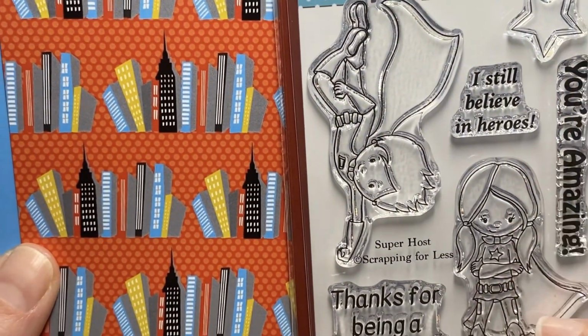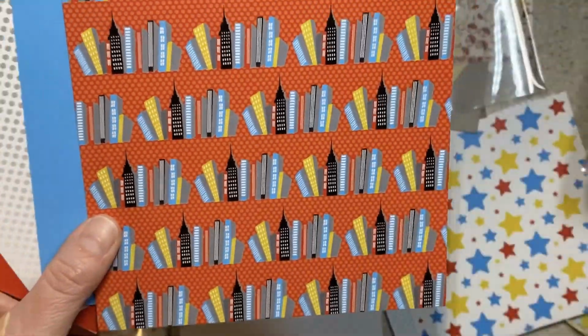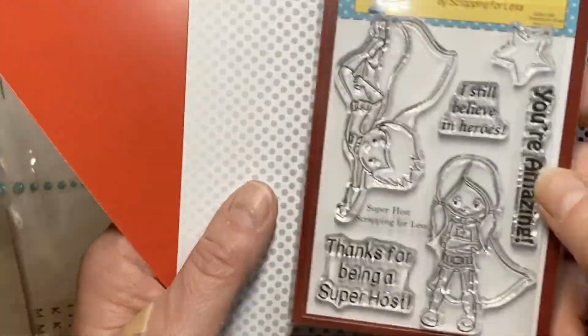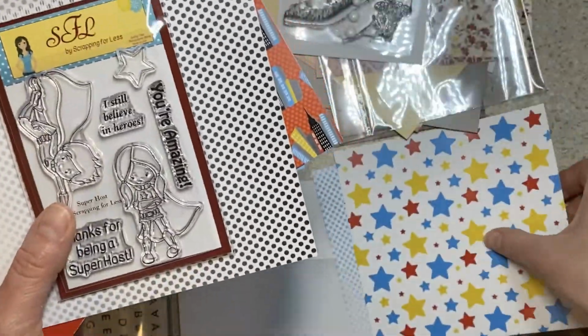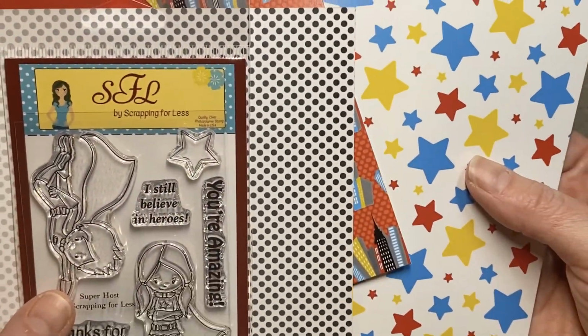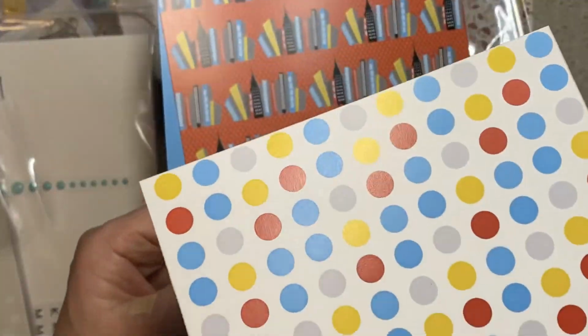And then there's a star. These would be super cute for teachers right now. You could actually make a card and mail it to a teacher or a first responder. Oh my gosh. How cute would this be for a first responder right now? Anybody who's medical. Oh yeah. Heck yeah. Okay, I think that's probably what I have to make with that, right?